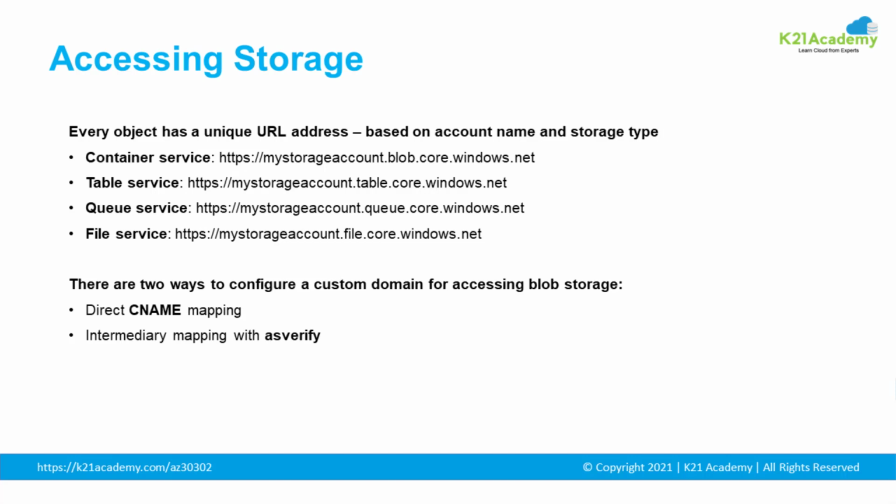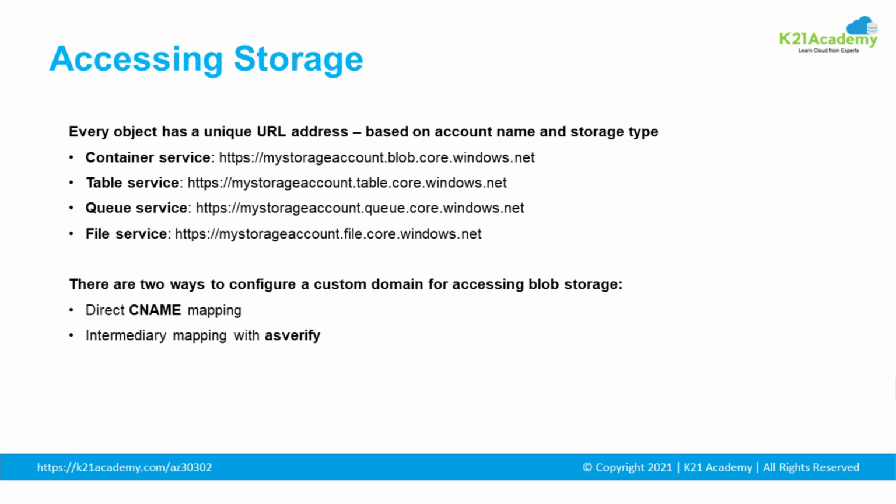Then configuring a custom domain. You can configure a custom domain for accessing blob data in your Azure Storage account. As mentioned previously, the default endpoint for Azure Blob Storage is storageaccountname.blob.core.windows.net. You can also use a web endpoint that is generated as part of the static website feature. If you map a custom domain and a subdomain such as www.condaso.com to the blob or web endpoint for your storage account, you can use that domain to access blob data in your storage account. There are two ways to configure this: direct CNAME mapping and an intermediary domain.